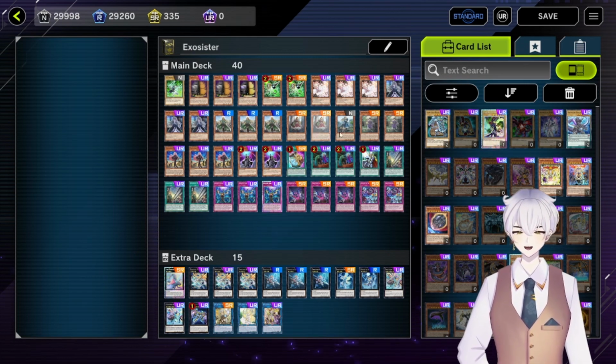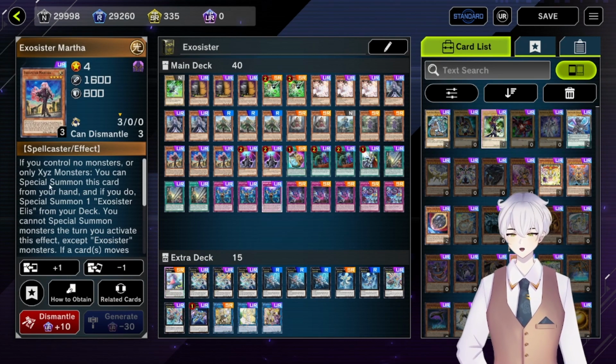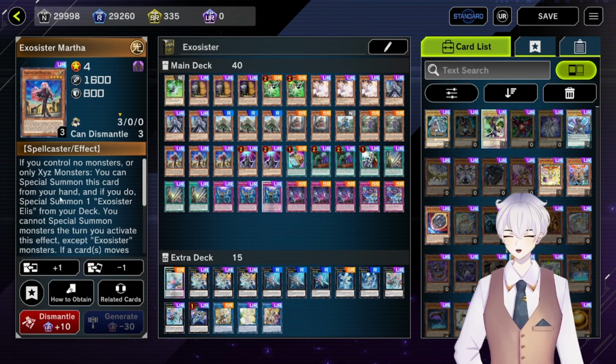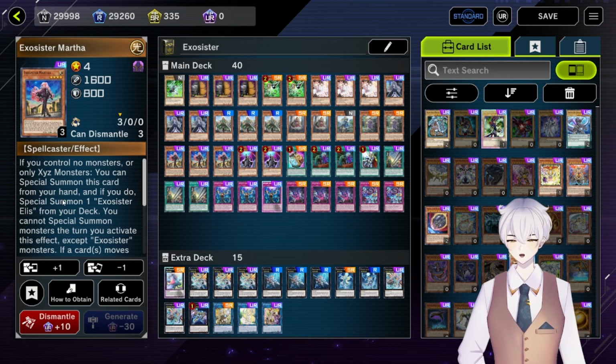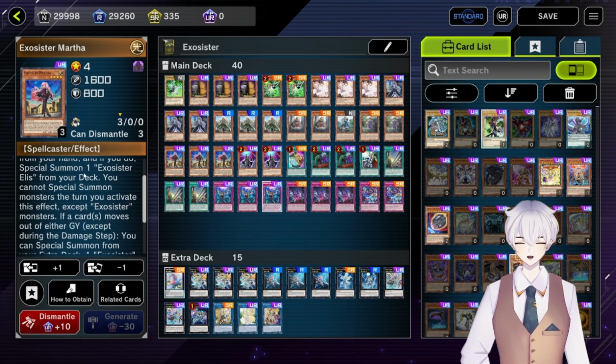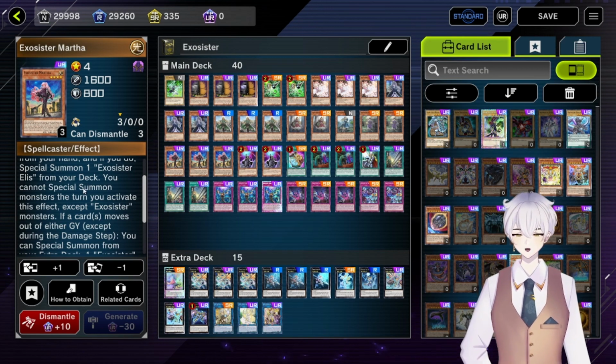So, let's talk about the Exosister core. We start off with 3 Exosister Martha. If you control no monsters or only Xyz monsters, you can special summon this card from your hand, and if you do, special summon an Exosister, Exosister Elise, from your deck. You cannot special summon monsters the turn you activate this effect except Exosister monsters. This applies before or after you use this effect. It locks for the whole turn.